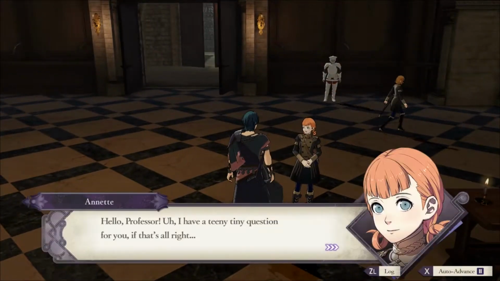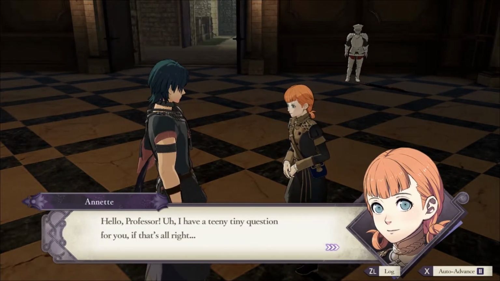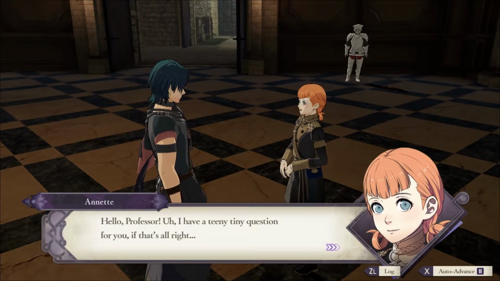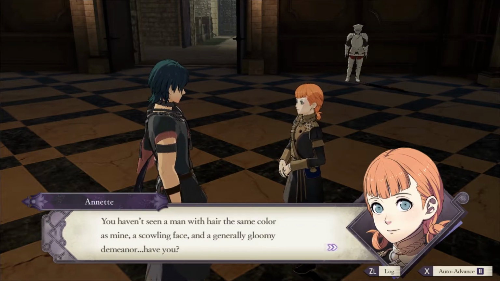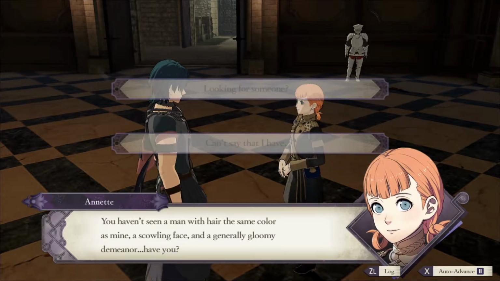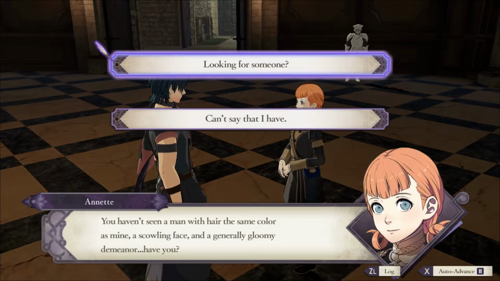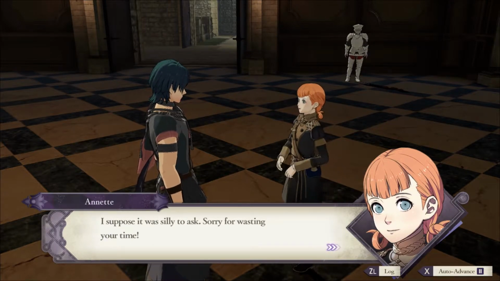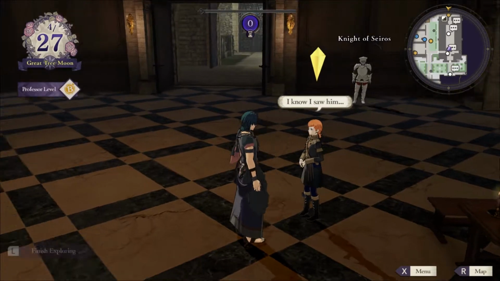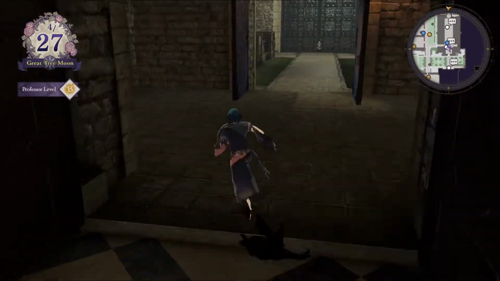Very neat indeed. Hello, Professor. I have a teeny tiny question for you, if that's all right. You haven't seen a man with hair the same color as mine, a scowling face, and a generally gloomy demeanor, have you? Can't say that I have. I suppose it was silly to ask. Sorry for wasting your time. Indeed.